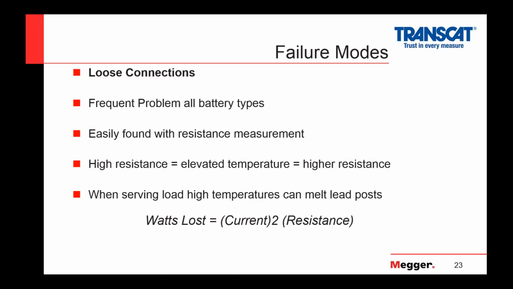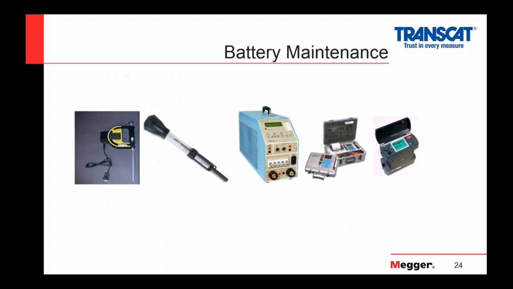If it gets so low that you're undercharging the battery, what are you doing? You're leaving that battery partially sulfated. The longer it stays in that condition, the harder it is to reverse it. So intercell connections, loose connections, are a priority. They have to always be tested. Extremely important. So how do we do the maintenance on batteries?